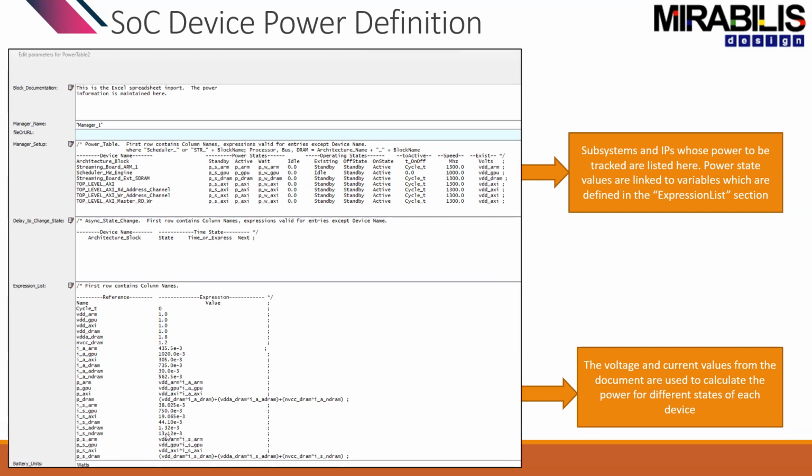So we don't really need an expression. We can just put a power value. So when you define your power, three things. One is you define your power for all the devices. You define all the different states. You define the different voltages. And you define the different expressions associated with each and every one of those devices.